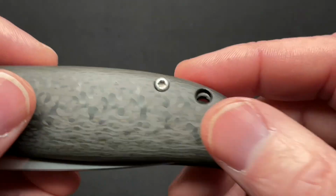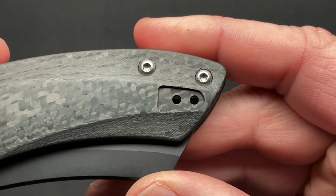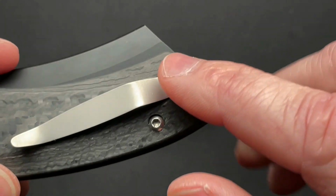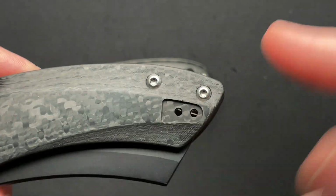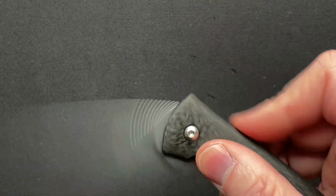So you will then have it on both sides, which will then look like the Hellraiser automatic that has the milled out on the show side here and here. So you can reverse the pocket clip on the Hellraiser, but you end up with that on the opposite side. So just be aware of that on this knife. That's how they do it also.